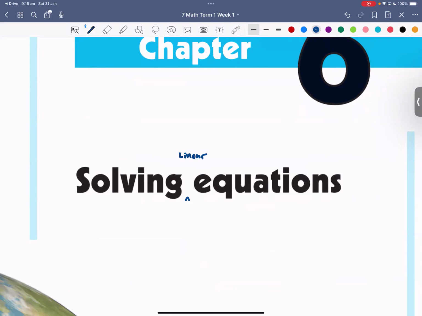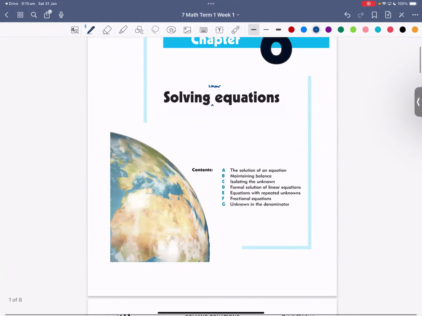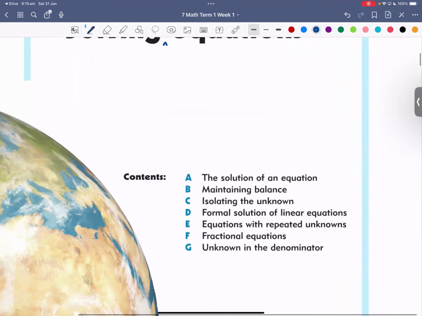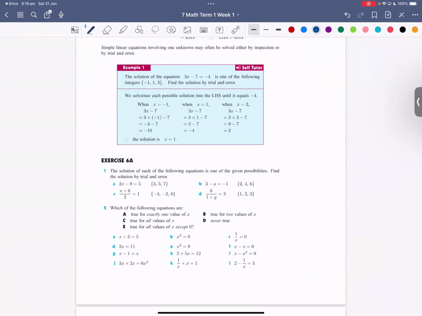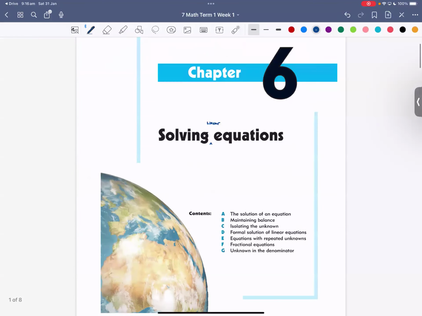There are so many other types of equations. There's cubic equations, there's quadratic equations, there's polynomial equations, there's simultaneous equations. There's a whole bunch of different types of equations. We're doing the easiest type, which is solving linear equations. All right, fine. Now, the first thing that I want everyone to understand is not every equation has one answer.